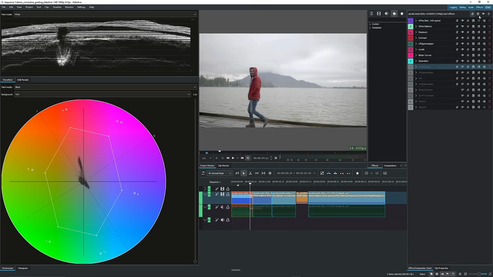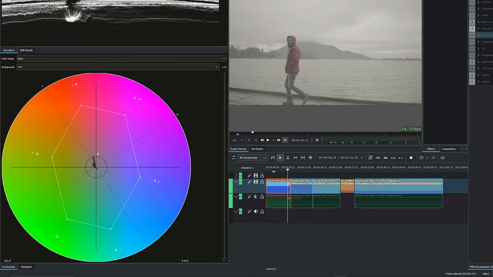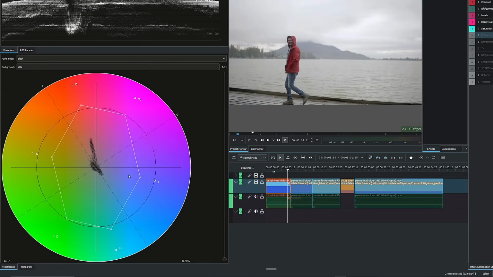Over here with our footage, if I disable all of the effects, you can see how the saturation has gone down. Check on the effects, saturation goes up. And it also shows you in which direction the saturation is being pronounced. So the red, you can see the red here, very pronounced, bit of blue, blue in the jeans, bit of green, green in the background a little bit, and very, very little bit of magenta.